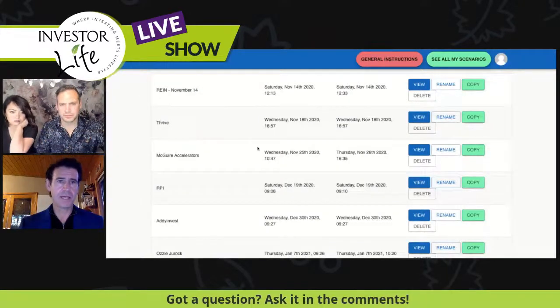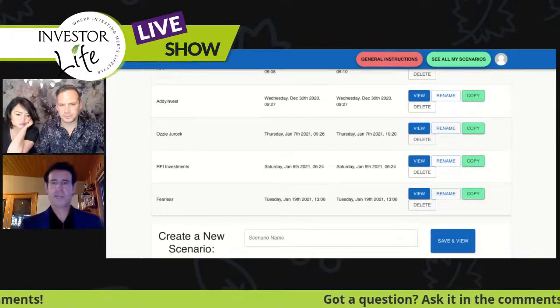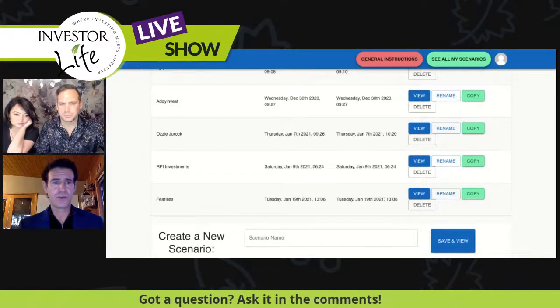This is cool. I love the calculator. It's crazy good. Awesome. And just because you mentioned it, the plain Jane Smith Manoeuvre, that's kind of like the baseline. That's where we start. But then there's a lot of other little things we can do depending on people's situation, where they can accelerate this whole process and accelerate the mortgage pay down even more. That's exactly it. And next week, I'll bring up the accelerators. You'll really see the power of the Smith Man calculator and these accelerators and how they can improve your wealth. But just for the sake of time, we'll just cover the plain Jane scenario this week. Next week, we'll go through the accelerators, do a Q&A.